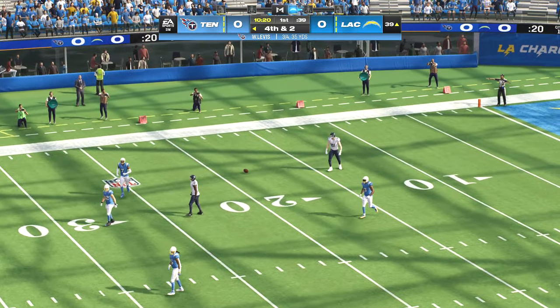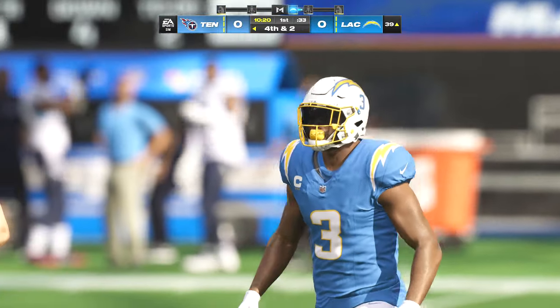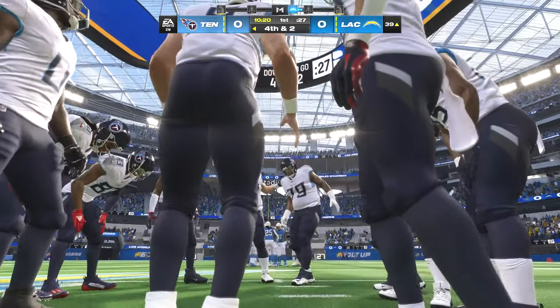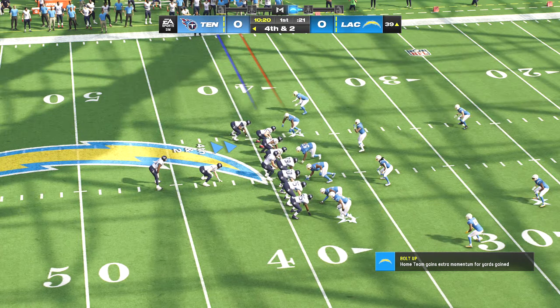Now a 3rd down throw, but it misses the target, incomplete. They converted twice on 3rd down that drive already, but couldn't make it a 3rd. We always talk about in-game adjustments. How about what the defense did there, able to shut them down on that attempt? And on their 1st drive, the offense staying out there. They're going to go for it on 4th.